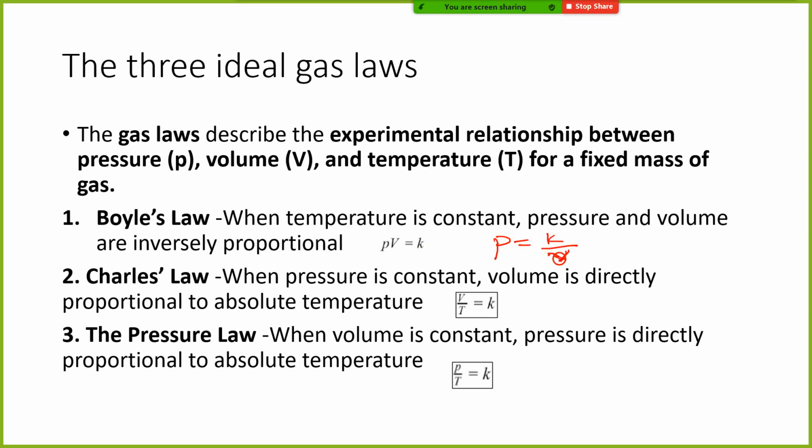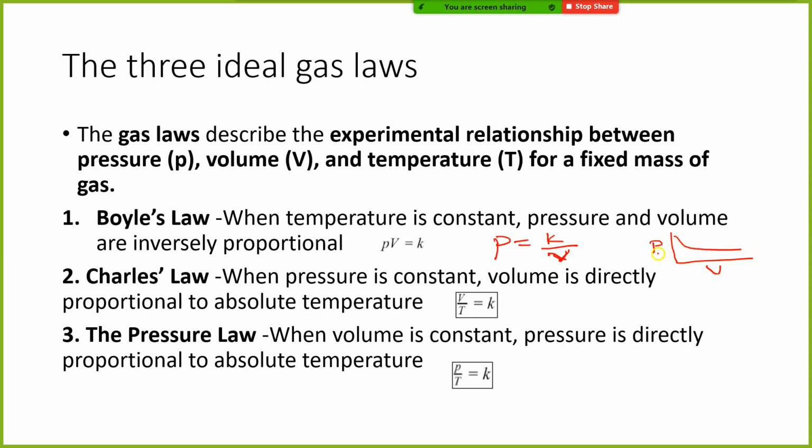So now we can see that pressure and volume are inversely proportional to each other. And if you were to plot a graph of this, pressure would be on this axis, volume would be on this axis. You would have a graph going down like this. Which just goes to show that as you increase the volume, the pressure is decreasing, but as you decrease the volume, rather, pressure is increasing.